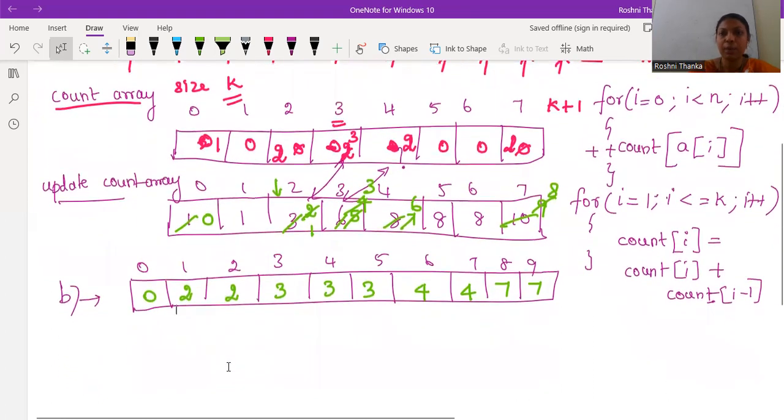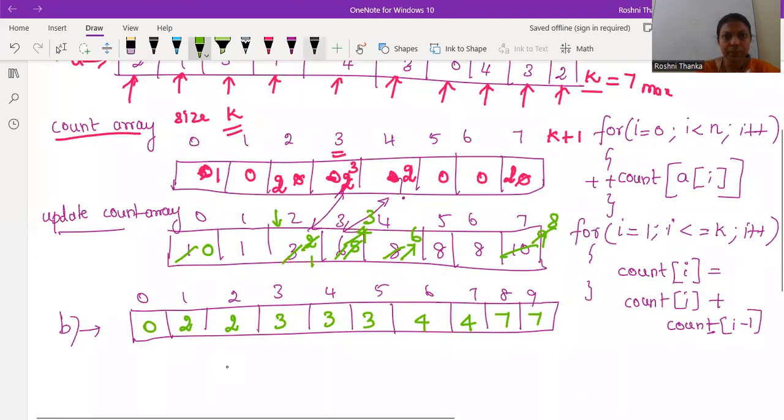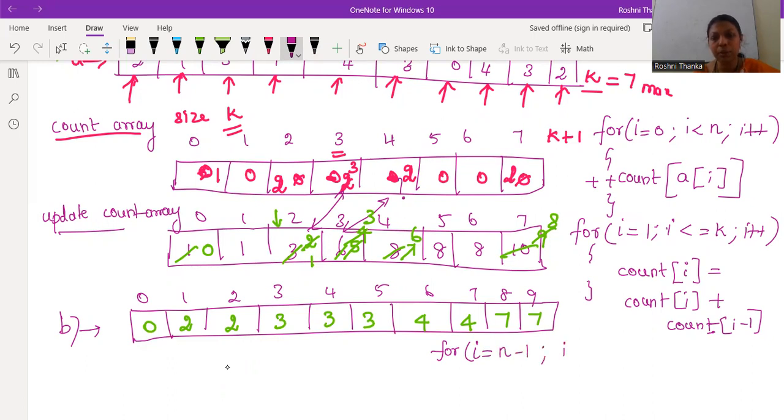Hope you got it. Now we are going to code it, okay? We are writing the coding part of this. Again, it is easy. We are going to use the for loop. We are going to read every time from the input array A, and we are reading from the back side of the array. So we have to say n minus 1, and then we have to go till the 0th value, until i is greater than or equal to 0.